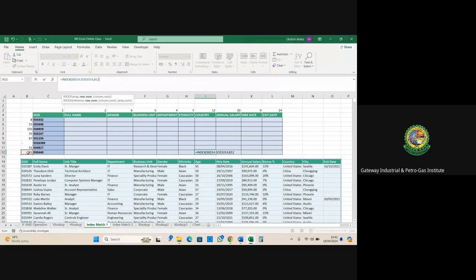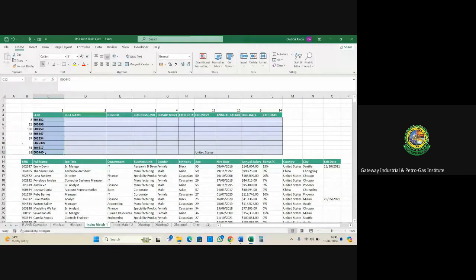We pick the row number, and then we press the comma, and it says column number. What's the column? The ones up here are the columns. So this is the column number. We pick the column number, and then press enter. And then you see that it returns United States for us. That is the country of this staff ID. So we've been able to pick it because we use this column index and this row index, and we combine everything together and we are able to pick it.